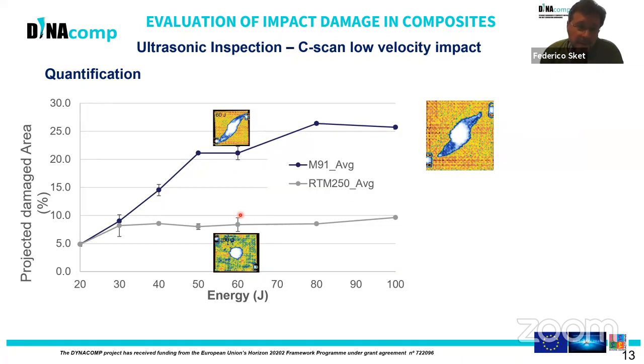Before that, for quantification of the projected delaminated area, one normally uses a thresholding operation on these C-scan images. You can do that for every energy, and you can see the evolution of the projected area as the impact energy is increasing. However, the area of the different interfaces is missing, and you only get the projection of the damage area. But the energy used in the impact is used to create the cracks at the different interfaces between plies.